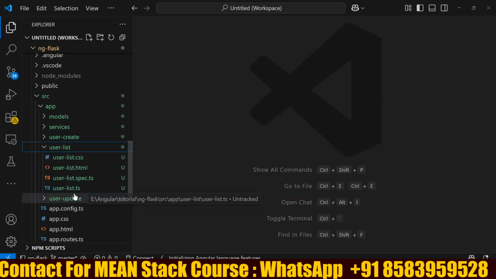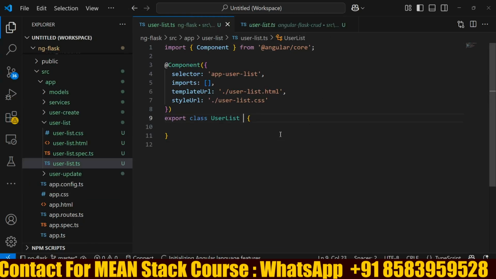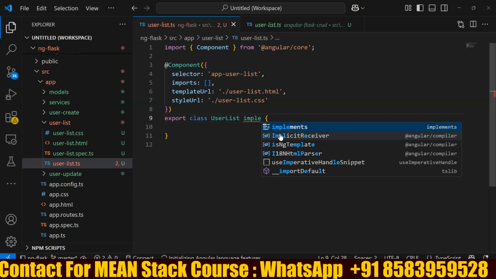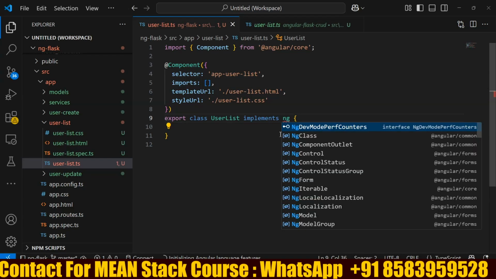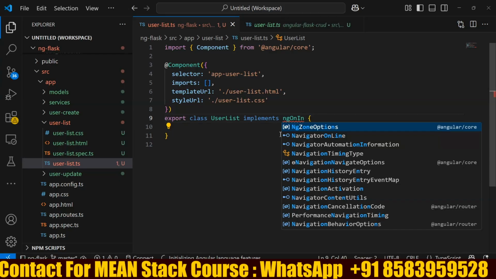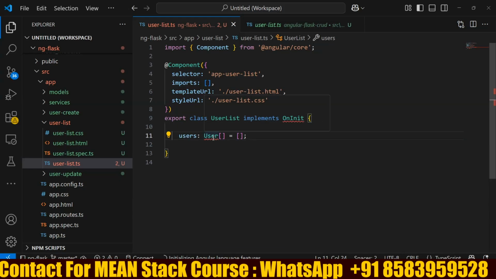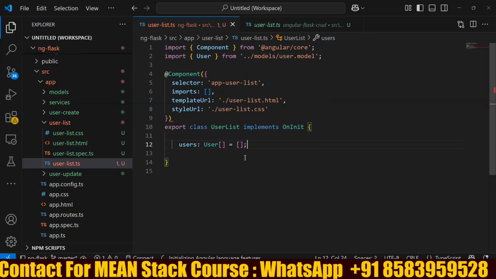So inside user list we will implement ngOnInit. Okay, after this let's create here model, meaning we are creating here an object of our model, that is users. This is a blank array. We will fill the data later.